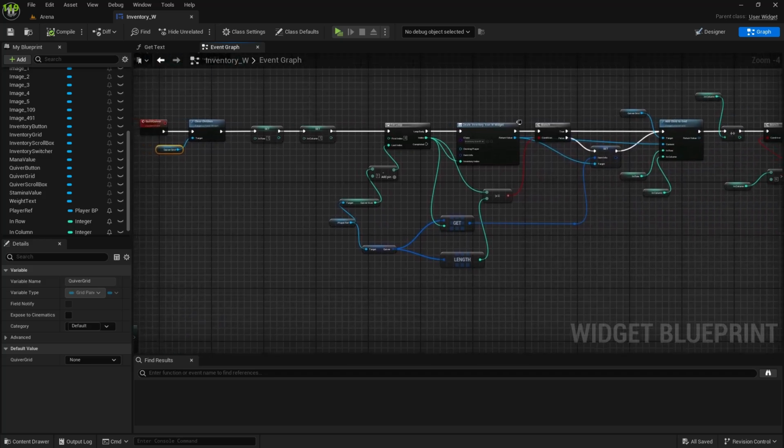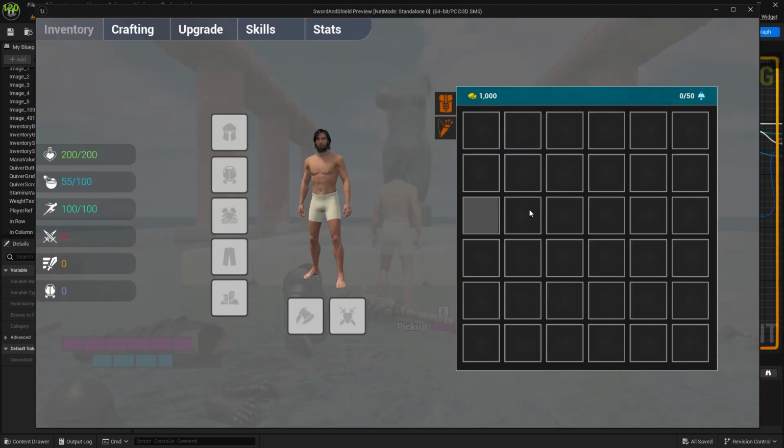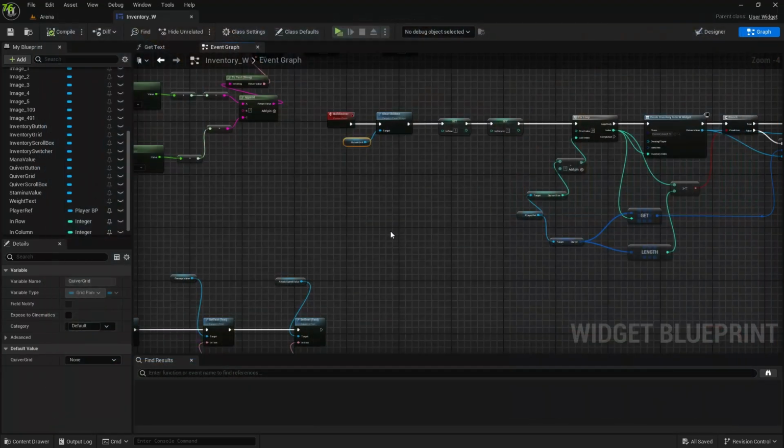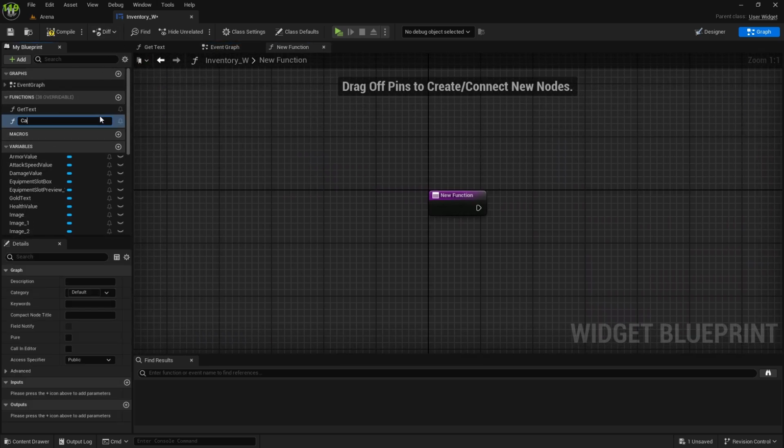Now to generate slots, obviously I don't want to generate 1 or 2, because then you would have six rows with 6 slots, and then suddenly you would have 2. So we always want to generate 6 slots. For that we need to create a new function, and we can make it here in the inventory, and we'll call it calculate inventory length.